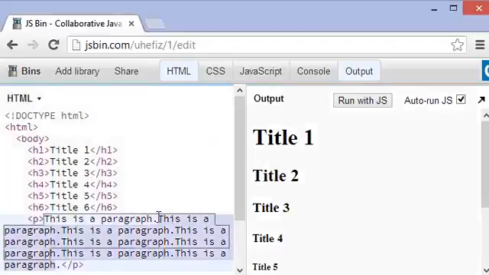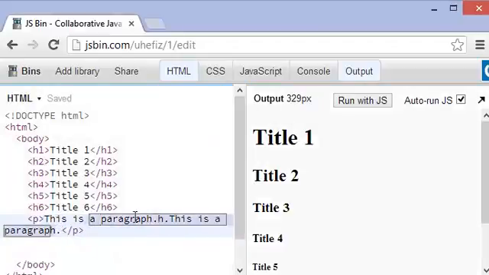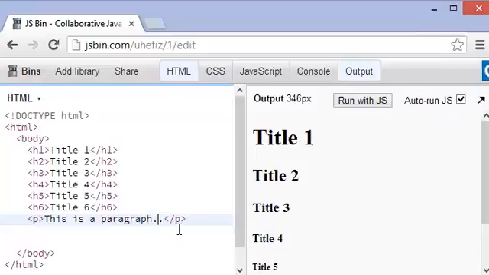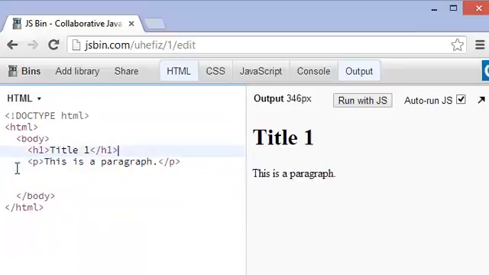Welcome back, everyone. All right, so I'm just going to go ahead and delete some of this here. All I'm going to do is make sure that we just have a header one and a paragraph. For the most part, I want to do this just so that the code looks a little bit nicer. You always want to make your code look as nice as possible. That means putting the code in different lines, etc.